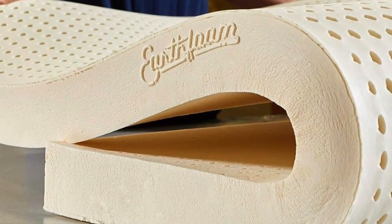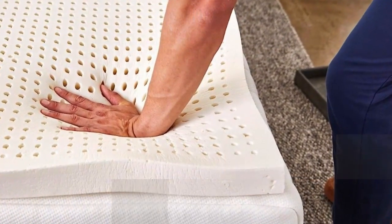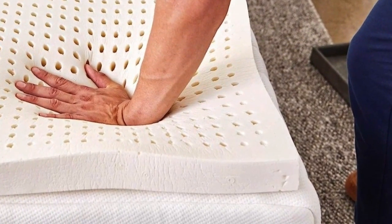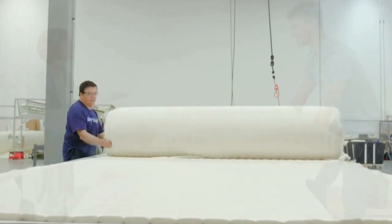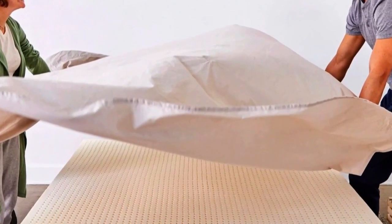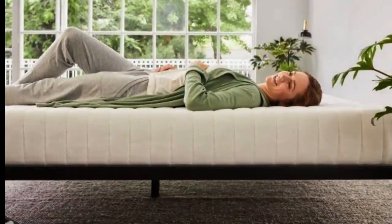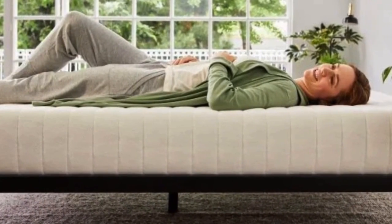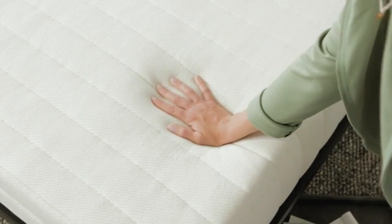As a side sleeper, the tester tested and recommended the soft 3-inch version, which the company says is its best-selling model — it cradled pressure points nicely. Sleep on Latex recommends the medium density for back sleepers or couples with different sleep preferences, and says the firm density is best for firming up a too-soft mattress. The foam underneath has many perforations arranged in a grid. Sleep on Latex sells a separate washable cotton/polyester encasement to help keep the foam clean. Most foam toppers don't come with a cover option and can quickly become stained or collect dust and pet hair. A waterproof mattress pad or protector is still recommended over this topper if pets or kids share your bed, since the optional cover isn't waterproof.